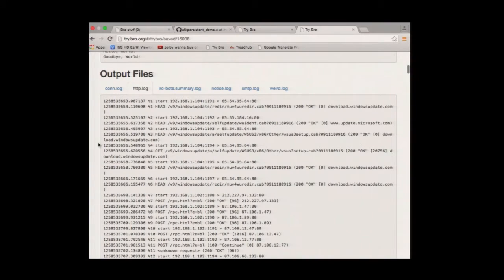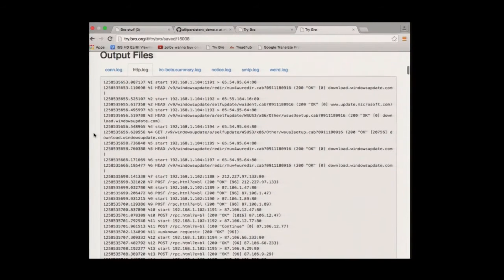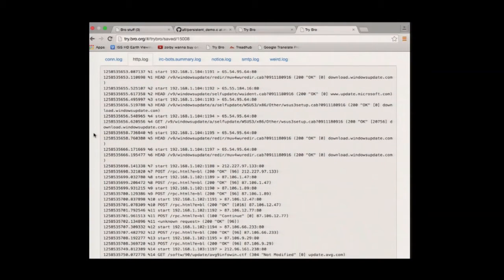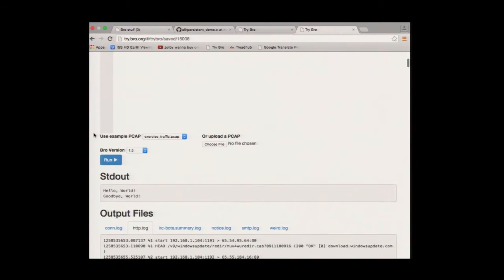This is what the HTTP log used to look like, if you've never seen it. It was optimized for a much different end use compared to the one event per line that we have now. So yeah, it's kind of a different time machine. But if you were wondering if something did or didn't used to work, you can see.